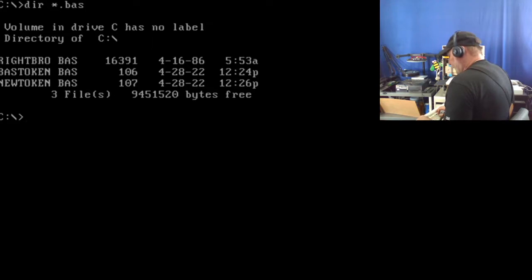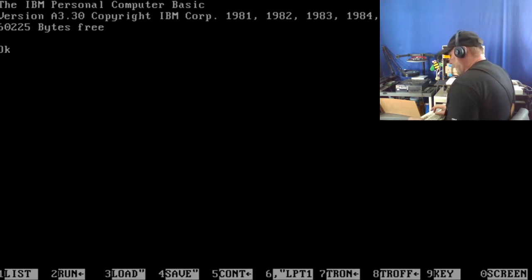We'll start just the BASIC environment. And if we do a load command, load has the same conventions: you have to have a drive specified that you're going to load from. Okay, so it gives an Ok, and we'll do a list.